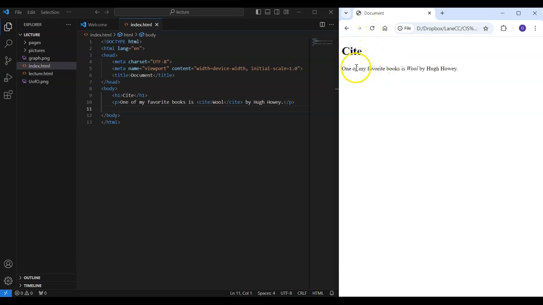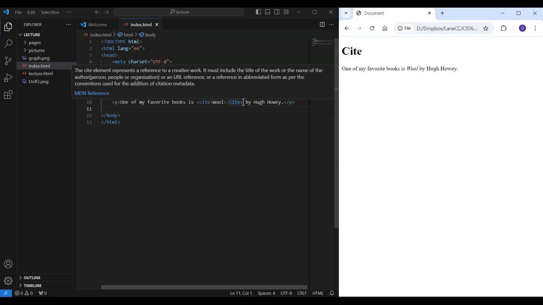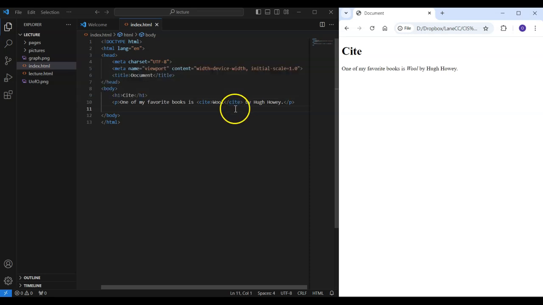So you'll notice with this, it keeps the citation on the same line. You'll notice that it's just italicized here within the view, although the citation tag can be useful, once again, if we look at this from special readers, or if you're wanting a web crawler to see this information in the back end and maybe highlight it for you.